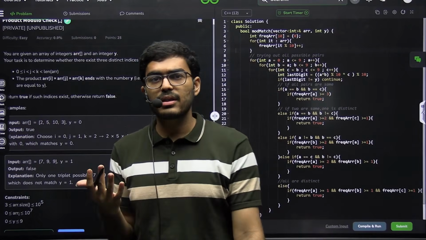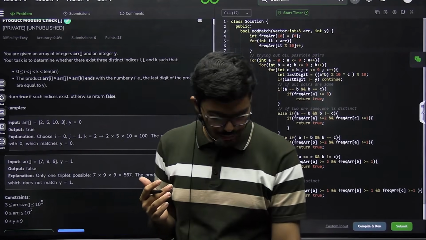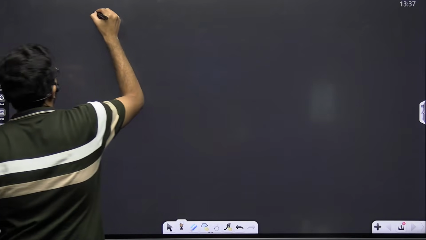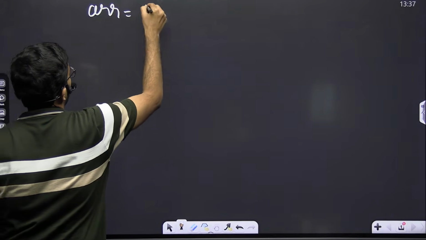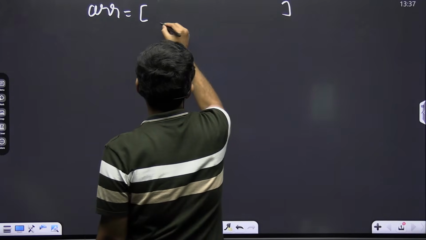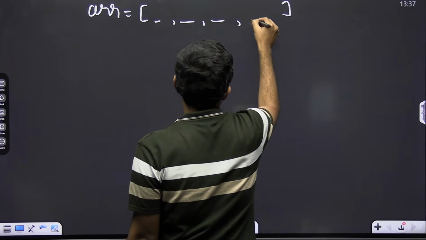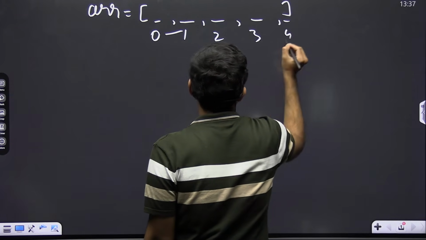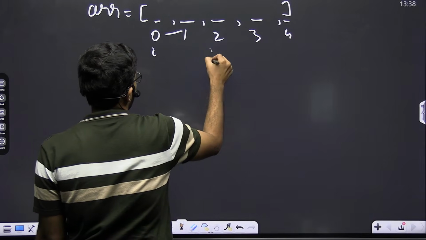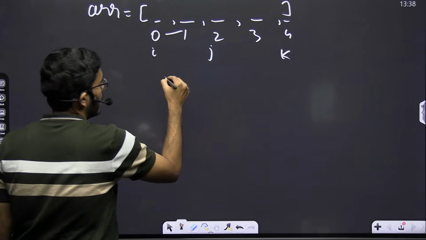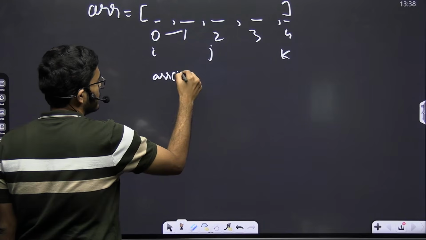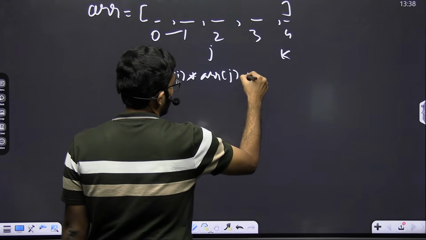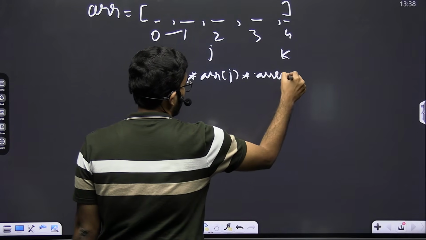Now I am going to explain the logic behind it. How are you going to solve it? Cool. So this is our whiteboard. So let's start. You are given an array which contains some numbers, right? This is some indexing 0, 1, 2, 3, 4, and you will select some i, some j and some k, and you are going to access these values, ARR of i into ARR of j into ARR of k, right?